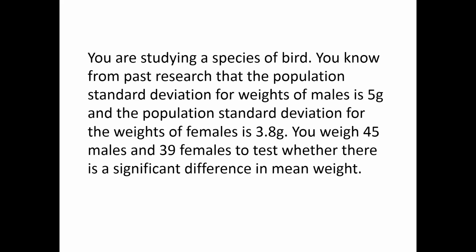When we're doing pairing, each data point in the first group has to be paired with a single data point in the second group. So the two samples will always have the same sample size in paired samples. For independent samples, they could have the same sample size, but they don't have to, right? In the blood pressure example, they were both groups of 50, so they had the same sample size. But in this example, they're different sample sizes, right? There's 45 males and only 39 females. So whenever you see two different sample sizes, you know that has to be independent, right? There's no way it could be paired.